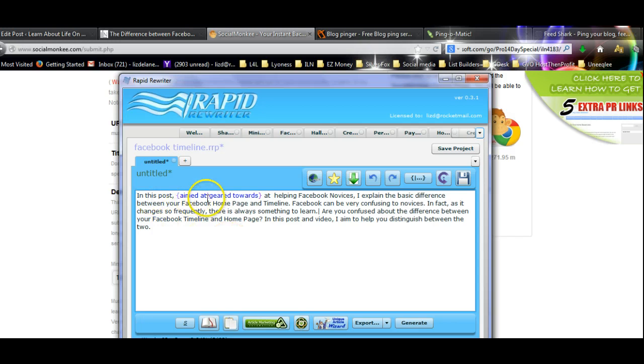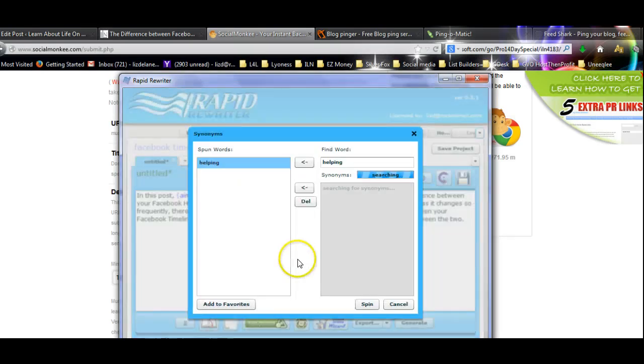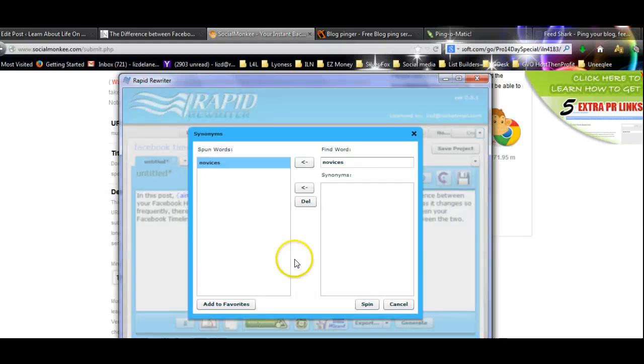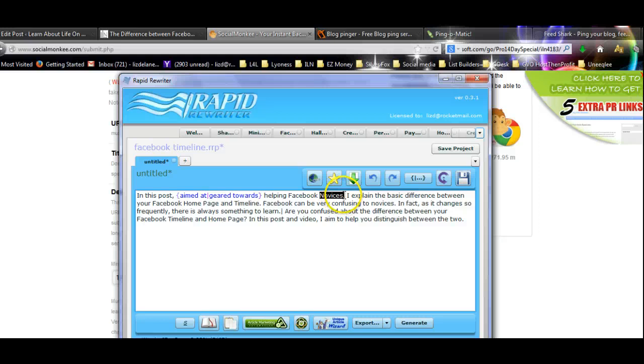In this post, aimed at or geared towards, get rid of that, at. Helping is another one I can double click. Nope. Novices. Hasn't got anything in it either, but I'm going to put my own in. I'm going to go novices, vertical line. Newbies is a common word.